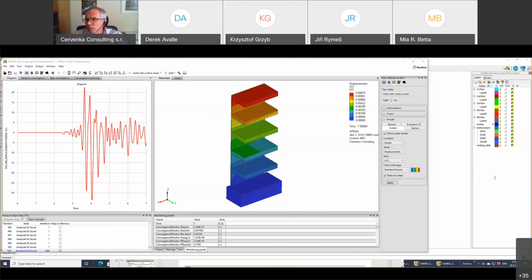Last question here from Ingrid Rozio. Is it possible to do retrofit, e.g. SFRC, for this type of analysis, as in static analysis? Yes, you can do that, because like in static analysis, you can have very complicated loading.